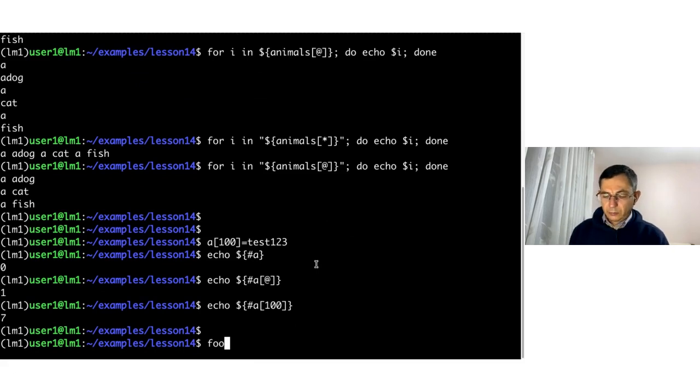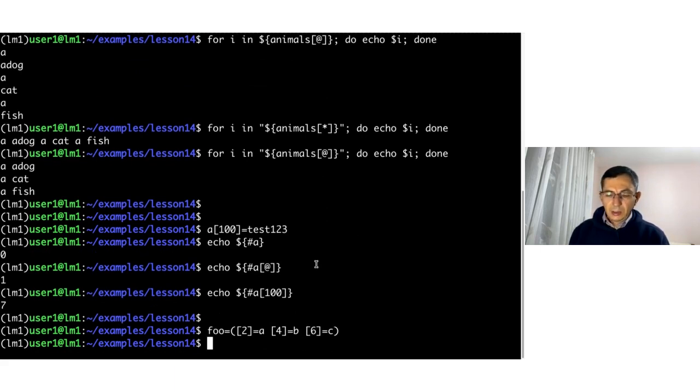So let's say foo is an array, but now in position 2 we set the value A, in position 4 we set the value B, and at index 6 we set the value C. So position 0, position 1, and position 3 are undefined, or empty.